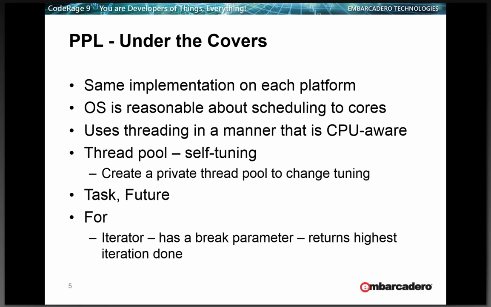On Windows, you actually kind of do, because you can set CPU core affinity on a thread and things like that. But I'd be very cautious about doing that kind of stuff, especially within a thread pool thread. If you say, I only want this thread pool thread to be scheduled on this particular core, you can really mess with stuff at that point. And again, the thread pool self-tuning and the major features are the Parallel.For, the task, and the future.